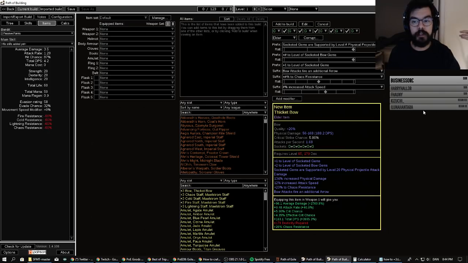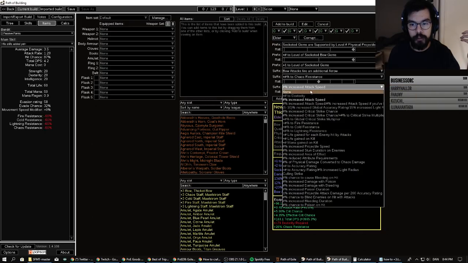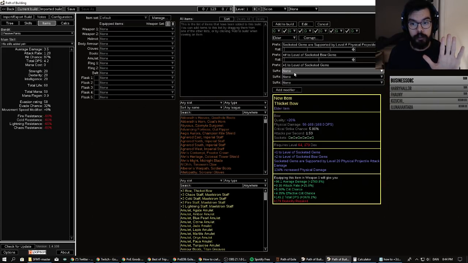So if you are not satisfied with the suffixes, you can remove the crafted attack speed or whatever else you crafted on there. You can put prefixes cannot be changed, and then you can scour once. Then all the good prefixes you have are going to remain, and you're going to remove all the 3 suffixes.